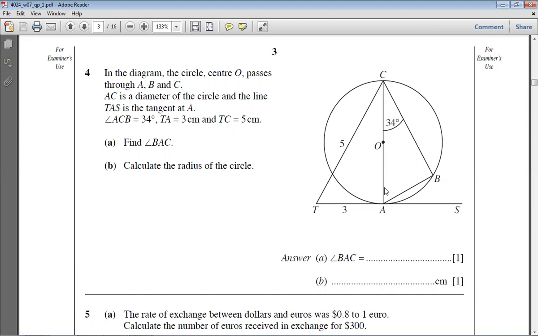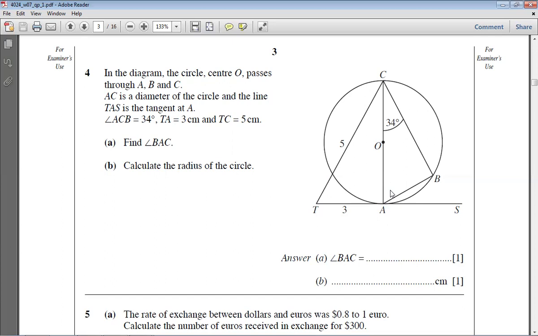So basically they want you to find this angle. It's very easy to find this angle. You know, this is the diameter. And when the diameter goes to the circumference, this angle here will be 90. So ABC is a triangle in which I know this angle, that's 34. I know this angle, it is a right angle in the semicircle and it is 90 degrees. I can very easily find this angle. So 180 minus 90 minus 34. So this is the strategy of how you do this.